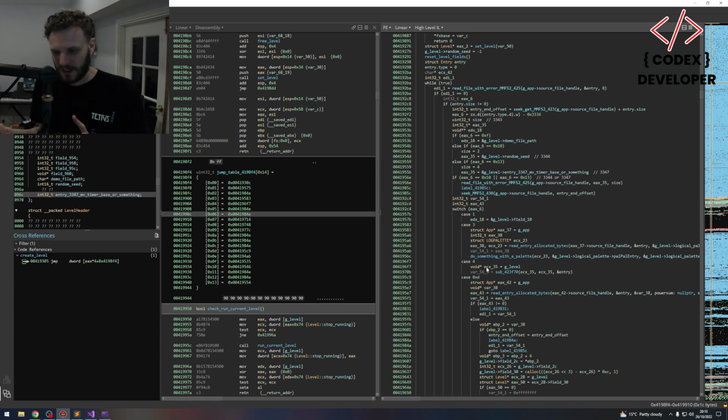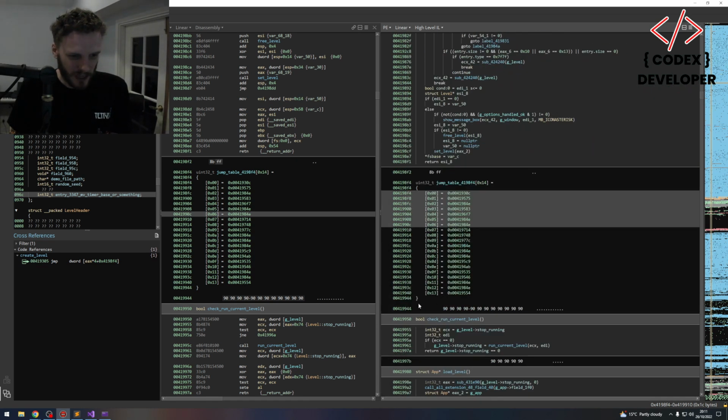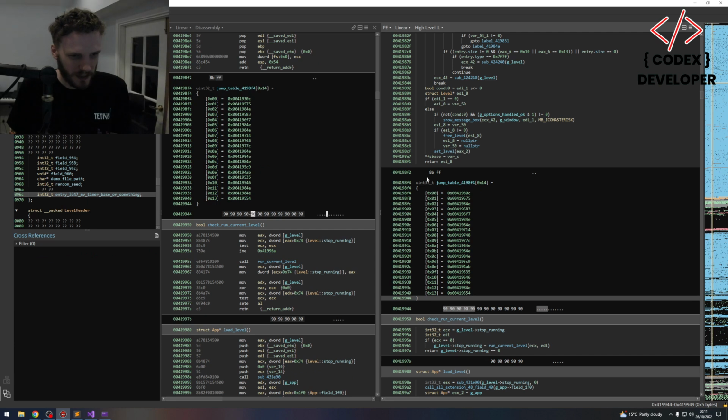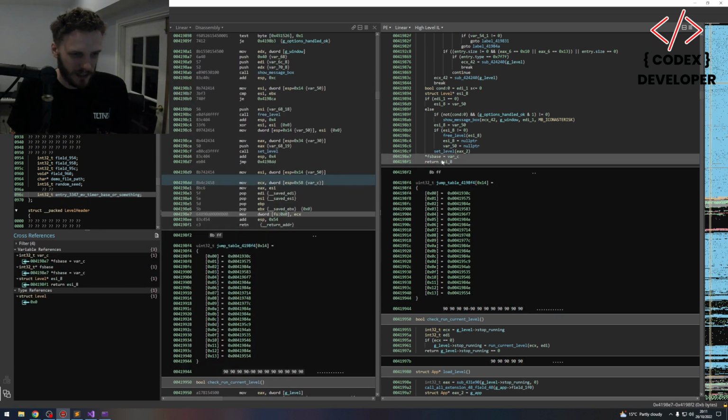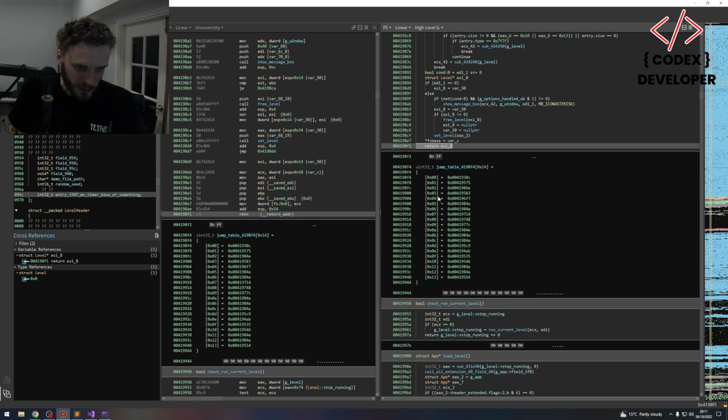If it's less than 2 or greater than 8, you don't want to use the jump table because you're going to use garbage memory. You'd be looking at this memory down here or this memory up here, which is absolute garbage. So you always do a bounds check before you use a jump table.